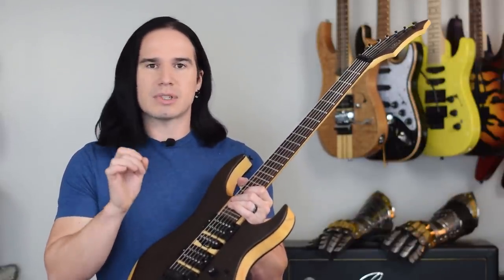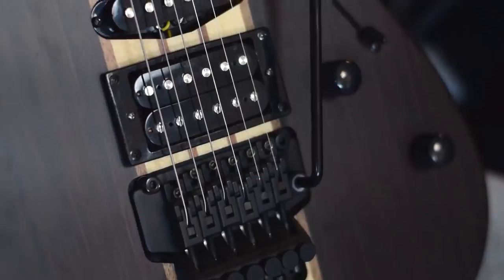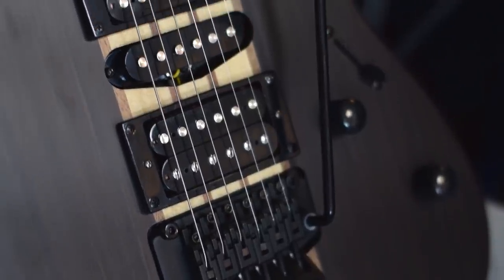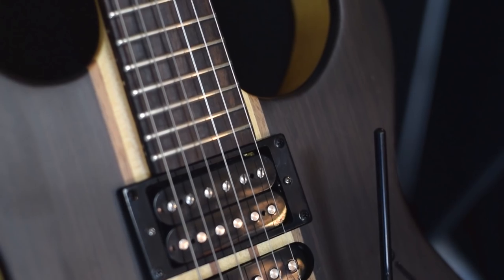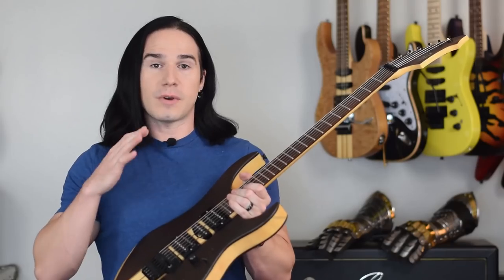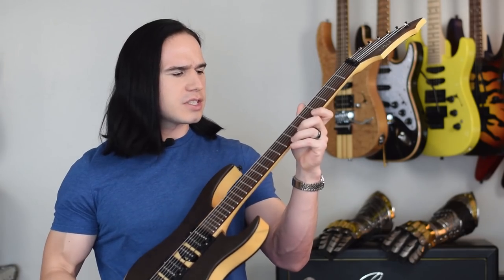And honestly, sometimes I don't like middle position pickups, because they stick up kind of high and I have a tendency to hit them when I'm picking. I hit them with my pick, right? But this pickup here, you can adjust it down low enough where you're never going to hit it with your pick. Now, as far as the playability of the guitar, I mean, it's really responsive, really smooth.